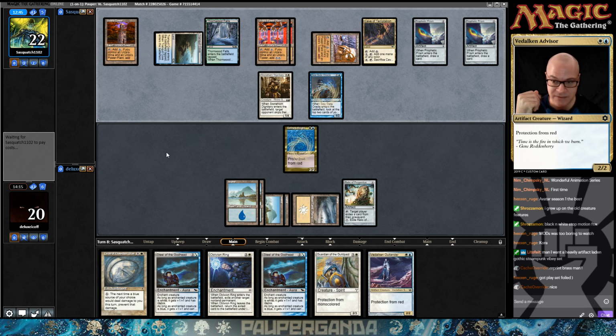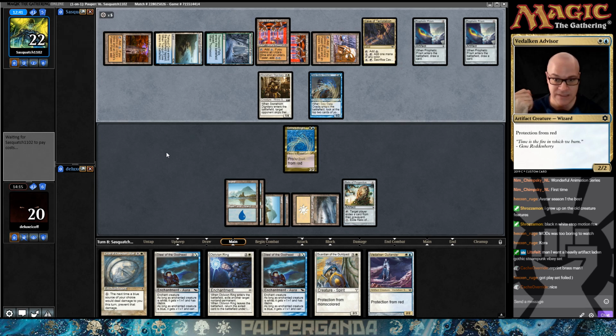Hey, where's Nils? Is Nils with you? I've got to bring him in so I don't lose this matchup. Remember our winning streak when he's in the house. Good times.